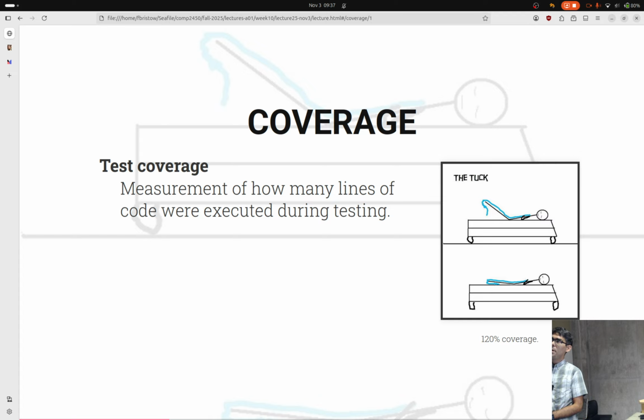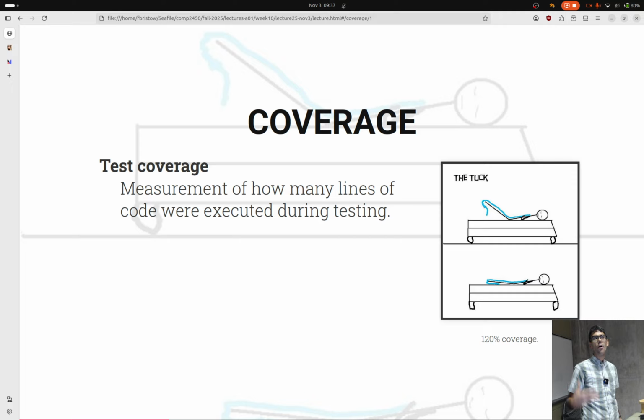Test coverage is going to be a measurement of when I take the entirety of this test suite, which lines of code in my actual code base, in my domain model, in my logic layer, which of those were actually executed by this test. And the goal here is I want to make sure that I have some high amount of test coverage.